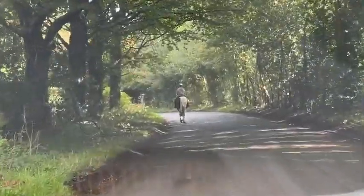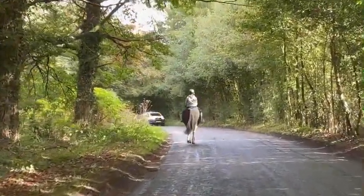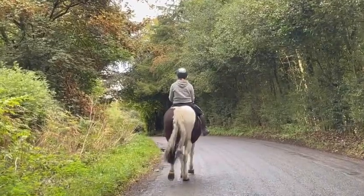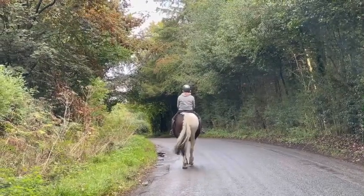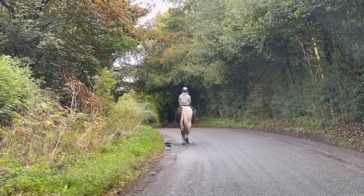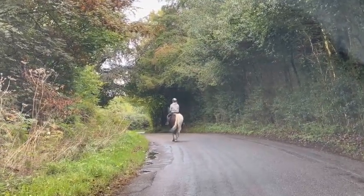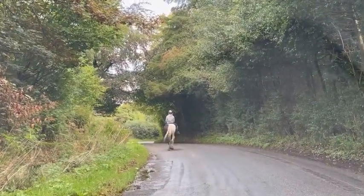Okay, so Nick and Jasmine on the way home. As you've seen, it was good luck that we got a big trailer truck pickup thing, so you could see her with the large vehicle, and she never batted an eyelid at all. You could see her in the open field where she was very polite, popped into canter when asked, clearly stopped when asked, and was quite happy to just turn around and come home without getting fizzy or strong or anything else. So this is what we want when we're hacking out alone.